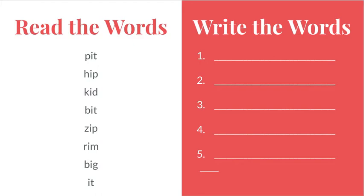Lip. Does lip say /i/ like igloo? Let's go ahead and write that word. Lip has three sounds. L, i, p. It says /i/ like igloo, so I know I'm going to use the short I, the closed syllable type. When I write it, L is represented with L. I is the short I. P is a P. L, i, p. Lip. How did you do? Did you get all three sounds in the word? Nice job. Let's try another one.